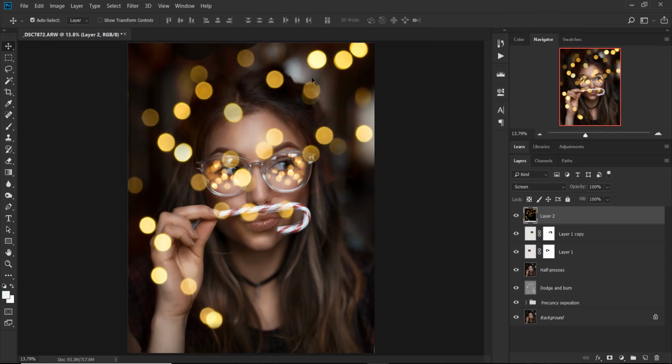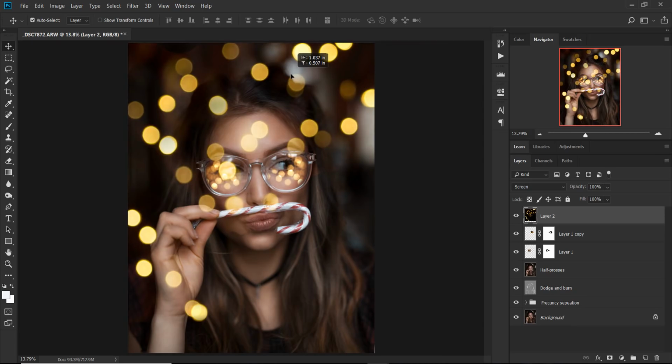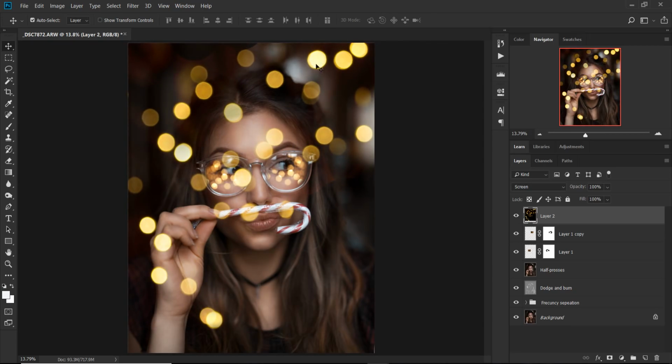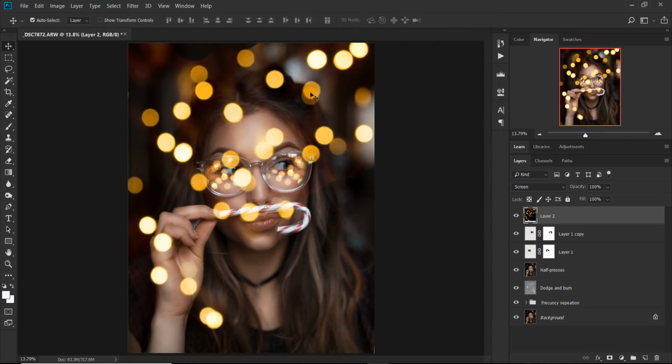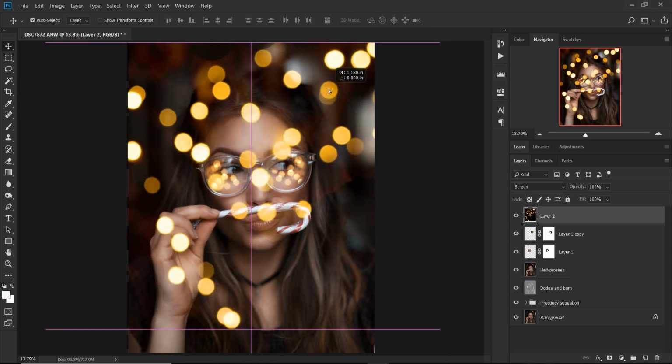And now we only want to apply this as a background of this portrait. So first of all, I'm gonna change the color of this bokeh to match the color between the face and everything. Just want to add some more brightness, or we can say more warmness, and add a little of exposure, add some contrast, and add a little bit of highlight, and then bring down some of the clarity. Click OK, and boom. So we got the bokeh perfectly.